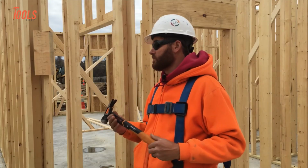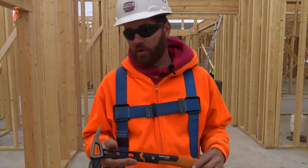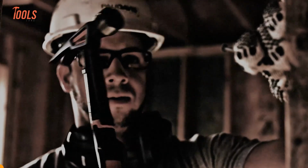The Fiskars Pro IsoCore framing hammer is a decent choice for framing and construction. It's built to last, feels comfortable to use, and gets the job done with good performance.